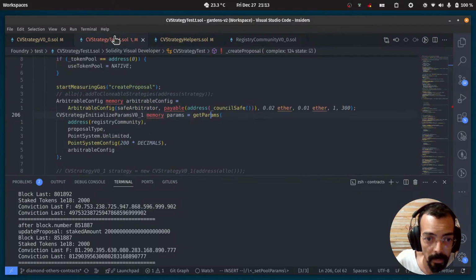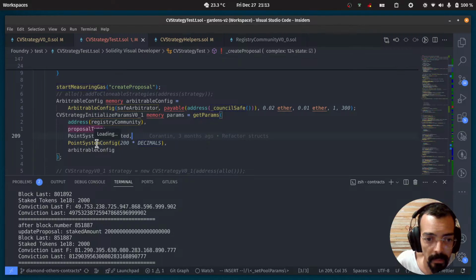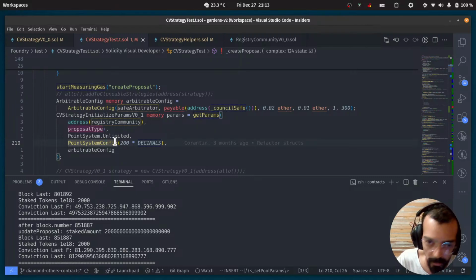And here, let's copy the... I really don't understand what it is. Okay, that's the arbitrable. That's the unlimited. Point system config. I don't remember what it is.